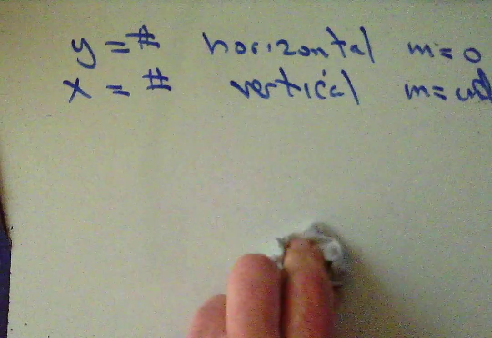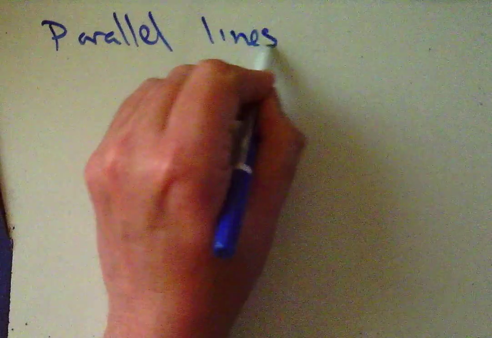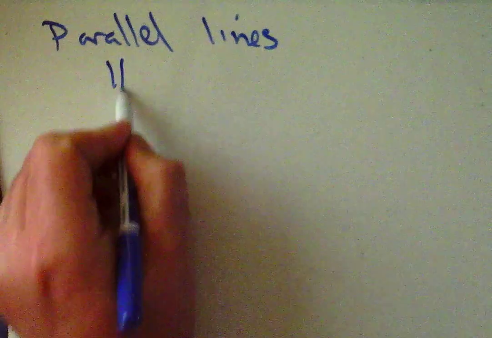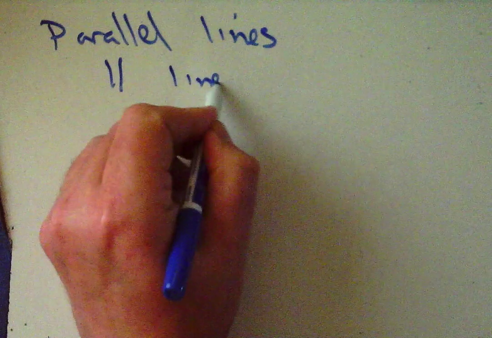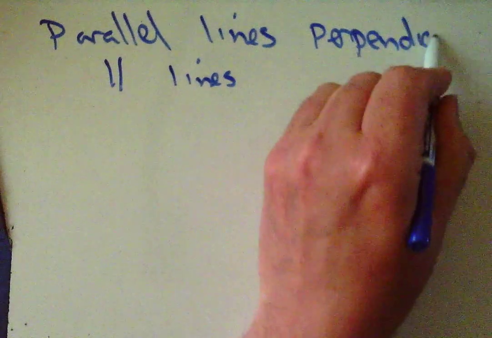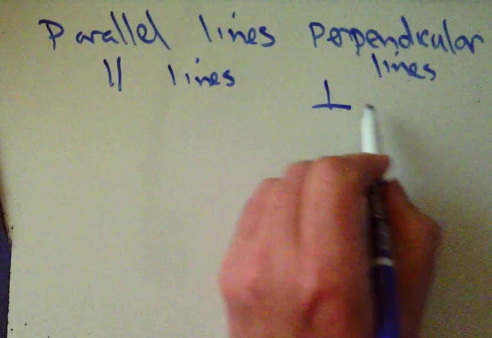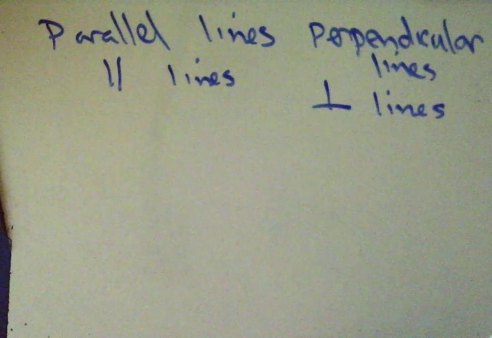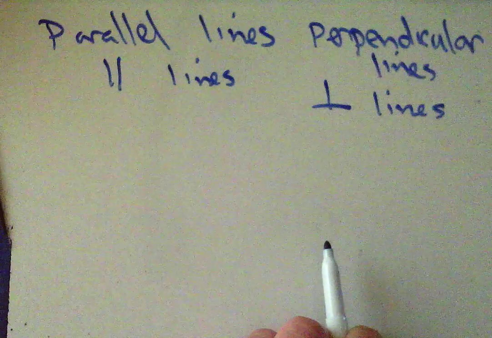Okay, now today's stuff. Let's talk about parallel and perpendicular lines. Instead of writing all this out, I'm going to use the symbol from geometry class to represent parallel lines. Likewise, perpendicular lines, I'm going to write the perpendicular symbol. Okay, so what do we know about parallel and perpendicular lines?